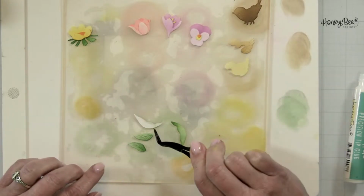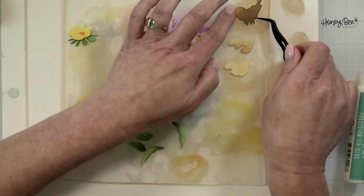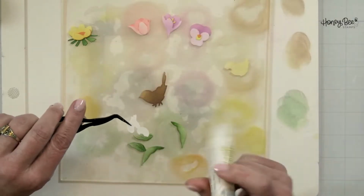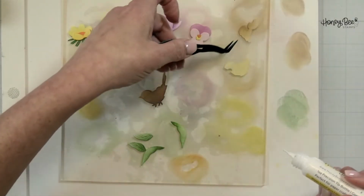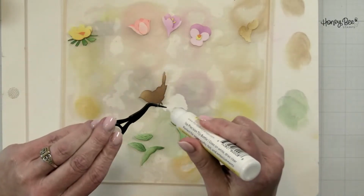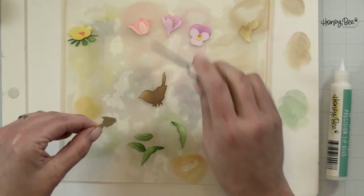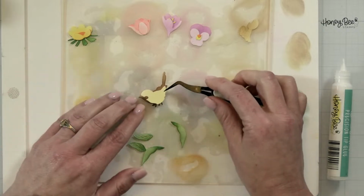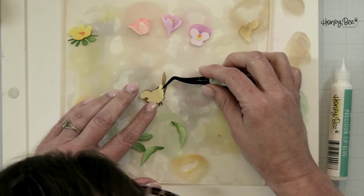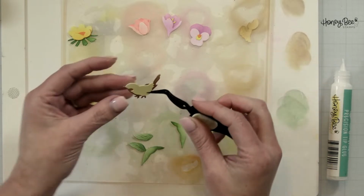Okay, so we've got all of our little flowers done. We've got our leaves done. Now let's put together this little guy. I'm going to have to add his eyeball in there. Okay, so let's add his, nope, don't want that one. We want this one, his middle layer. So there is a little embossed area, just like the little stamen area for the crocus, that has the area for his eye.